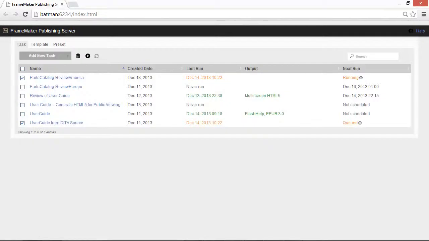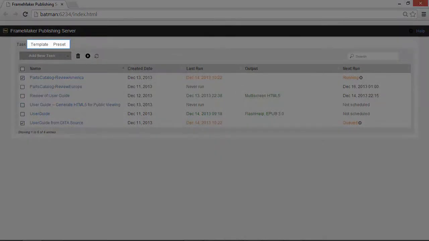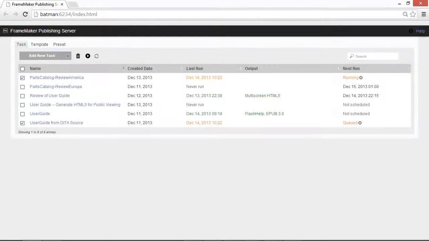Adobe FrameMaker Publishing Server 12 allows automated multi-channel publishing using services that can be remotely managed through a comprehensive dashboard. You can also smoothly integrate right out of the box with CMSs like Adobe Experience Manager, EMC's Documentum, Microsoft SharePoint, or you can use web APIs in order to smoothly integrate with other CMSs. Tasks that are available in the dashboard can be created on the fly, or they can be created based on standard templates and presets that can be configured in advance.